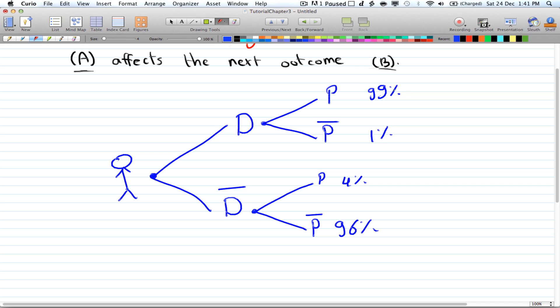Alright, so the first line here, the outcome for P depends on D. So if you do have the disease, then the chances are 99% it will come out positive. So notice here, event B in this case is P and P'. So you have positive and not positive, or negative. And here you have the same positive, but they have different outcomes.